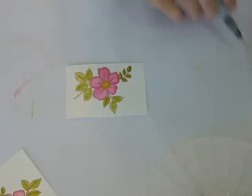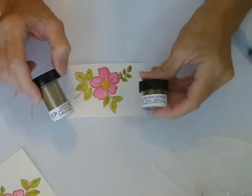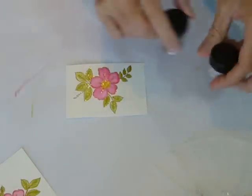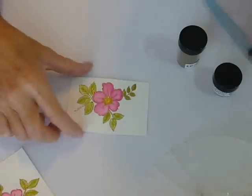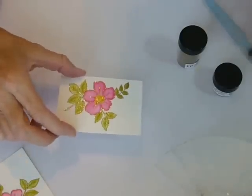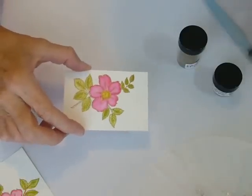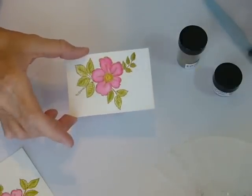So again, equal parts of gold detail and golden sparkle embossing powders mixed together, and then you just emboss with it. And it just gives you such a pretty sparkly image. So get your embossing powders out and try and have some fun making your own mixes.